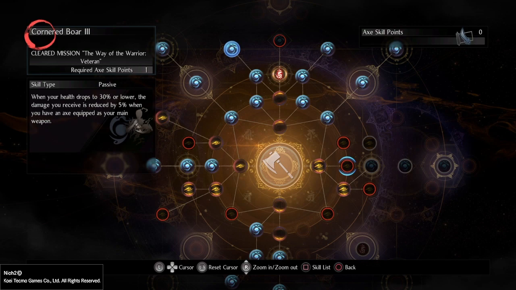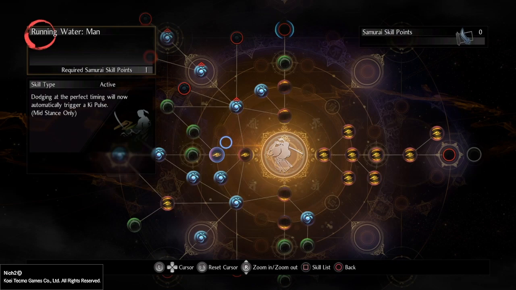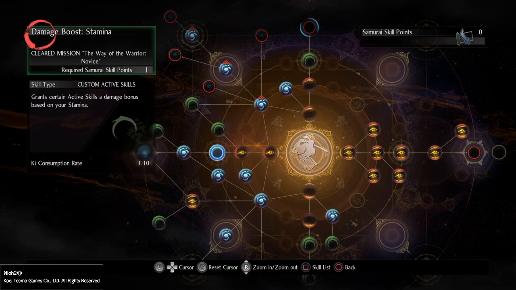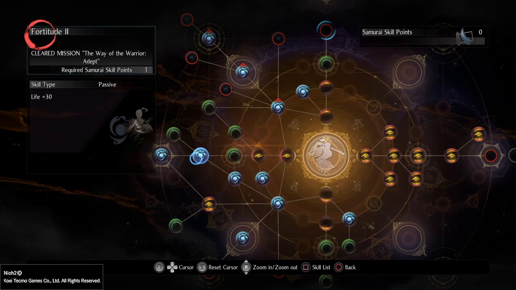So now let's check the Samurai skills that we're gonna need. So first you wanna unlock all of the Running Water skills, which are a must-have for any build in this game, and then you wanna unlock Flux and Flux 2. After that, you're gonna need Damage Boost Stamina, which increases the damage of your active skill based on your stamina stat, which is going to be your highest stat in this build. After that, you're gonna unlock all of the passives you can, starting from Fortitude, which increases your life.